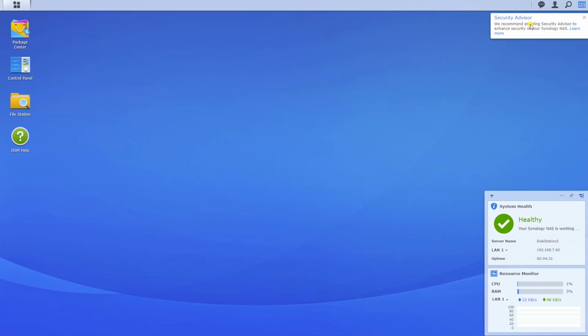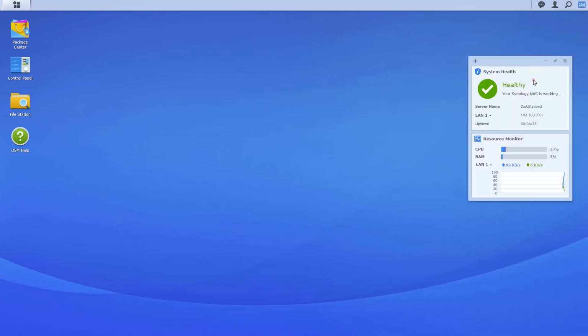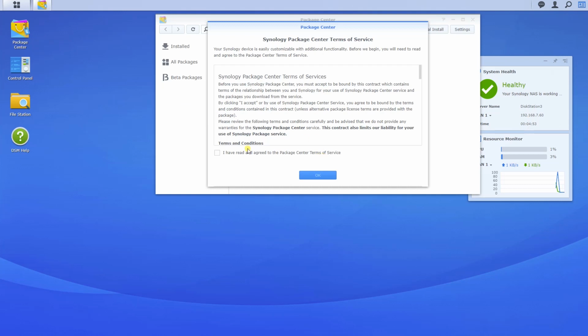I recommend turning on Security Advisor. I'll do that later. So right now you'll see it shows the disk station 3, shows my local IP address on my network, which I'm also going to try to change later. I'm going to do a pre-assigned IP address on my network, which I'll change. And then out of the box, okay, Synology Package Center, fine.